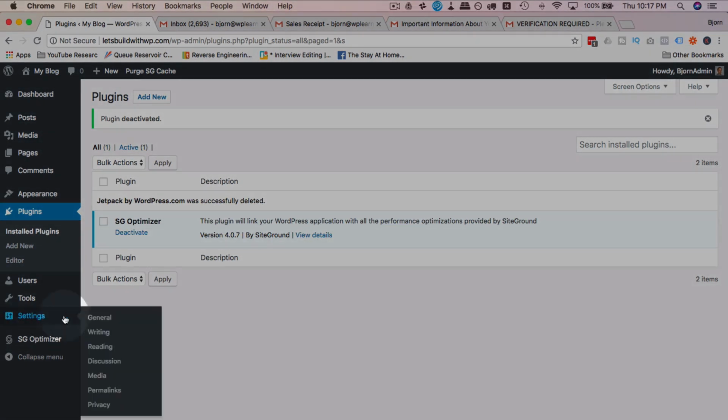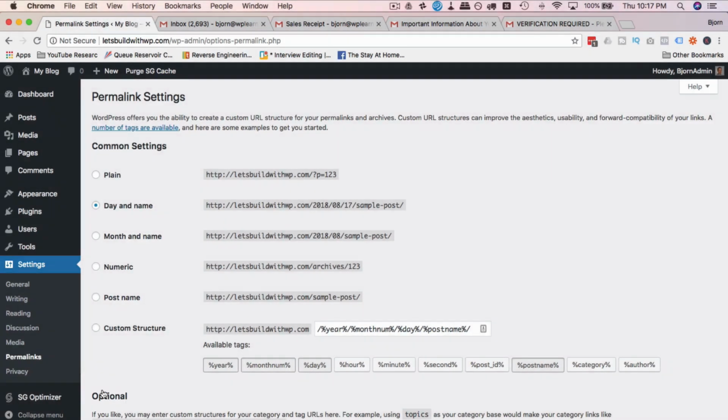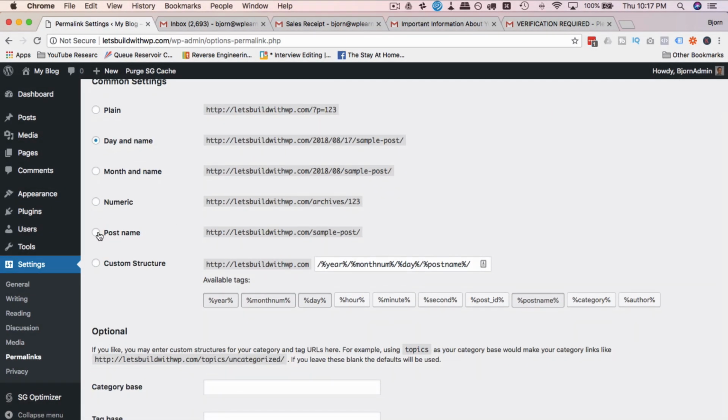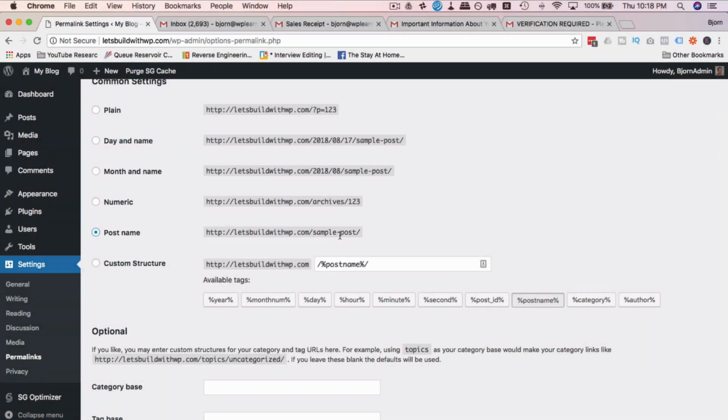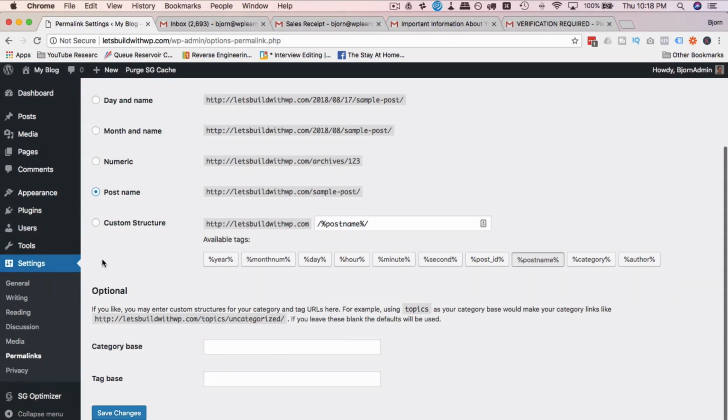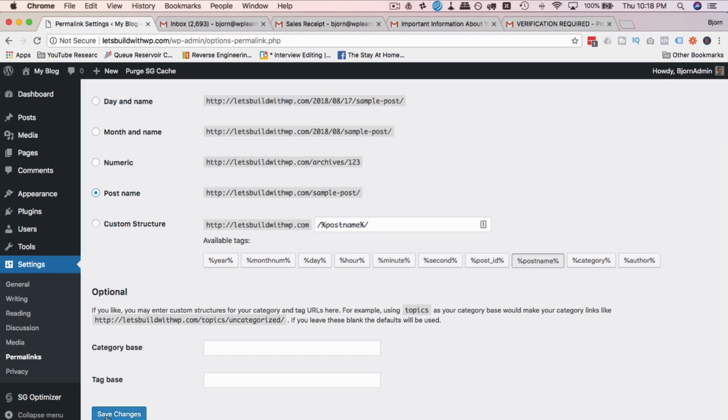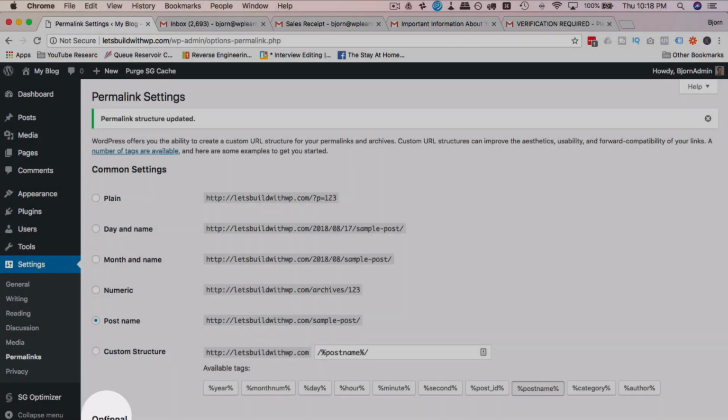We're going to head over to settings and then permalinks down at the very bottom. And we are going to check post name. This is the best permalink structure for SEO. You might not know what SEO is now. You may have heard of it, but not know how to do it. Either way, choose post name. That gets you set up for SEO right from the start. Click on Save Changes at the bottom to save that change.